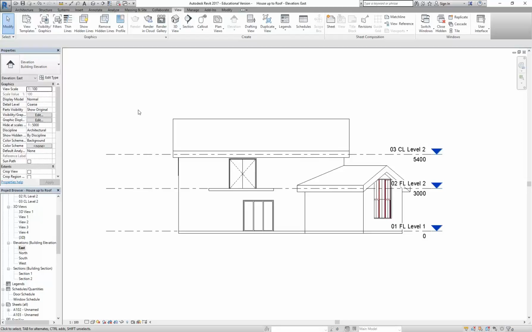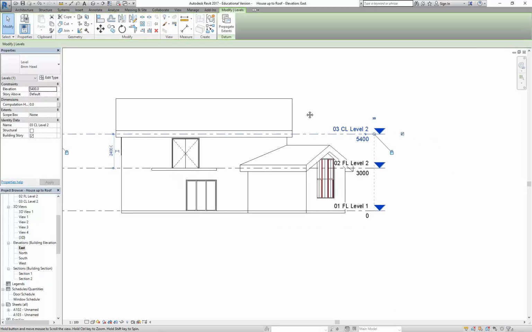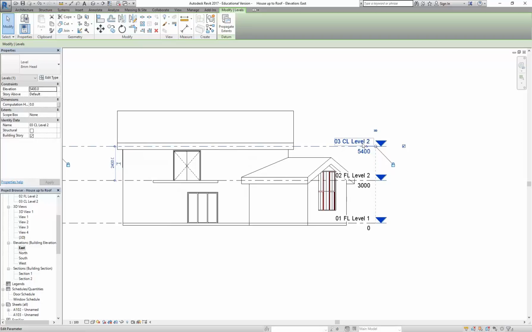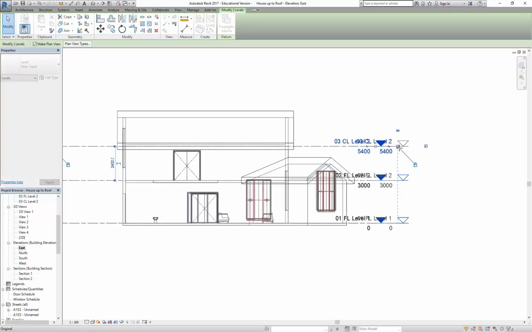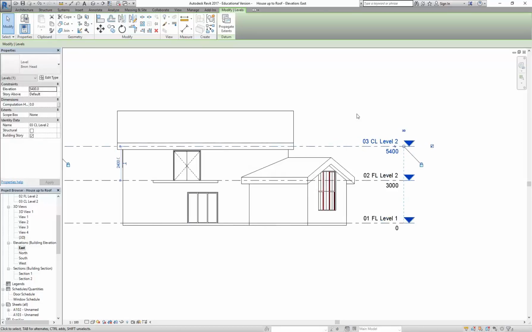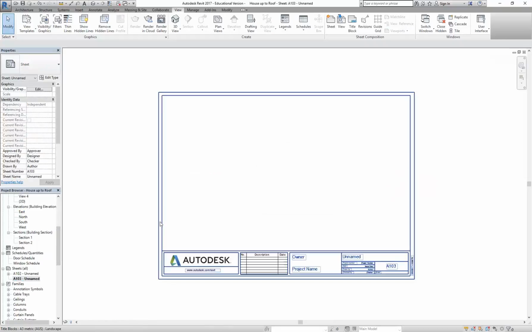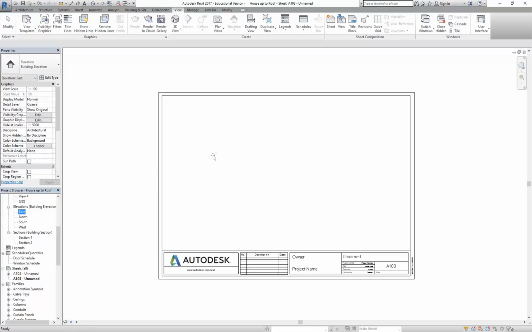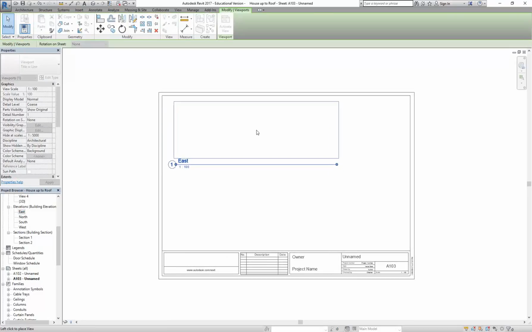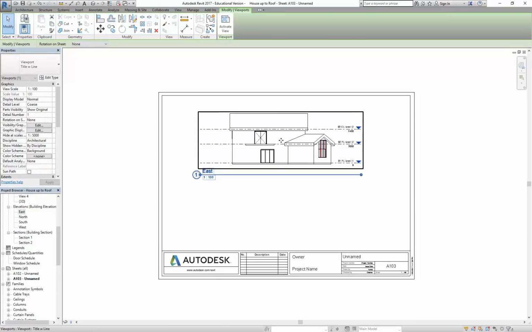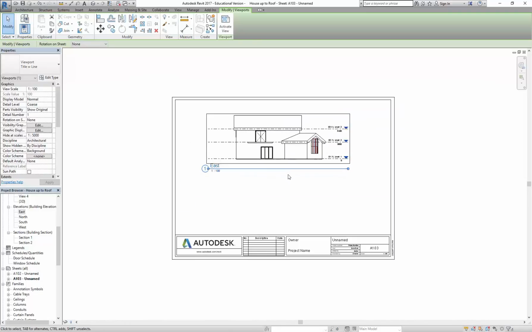Yeah, you just got to hide it. So right click and hide in view. It should work. So then the only other issue is that my levels are going over my building, so I might drag them off as well to the side a bit more. Okay, so now back onto that sheet, and then I can drag east onto my page and place it pretty comfortably without having to worry too much about the view setup.